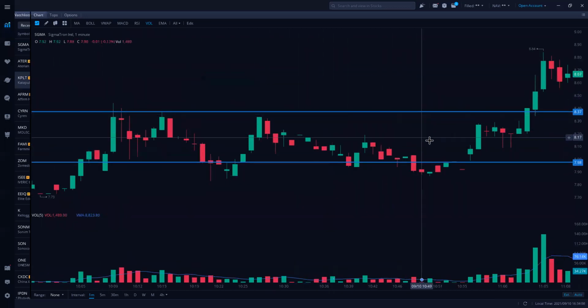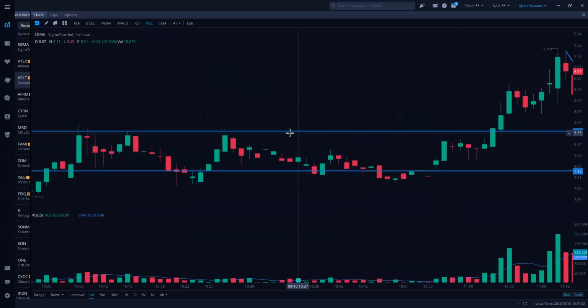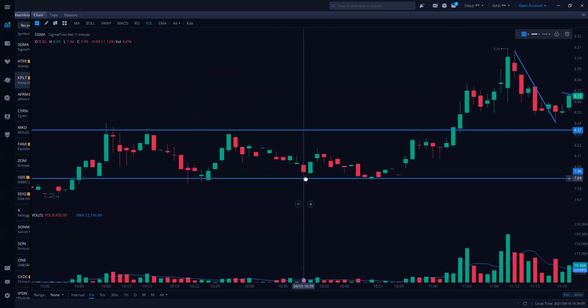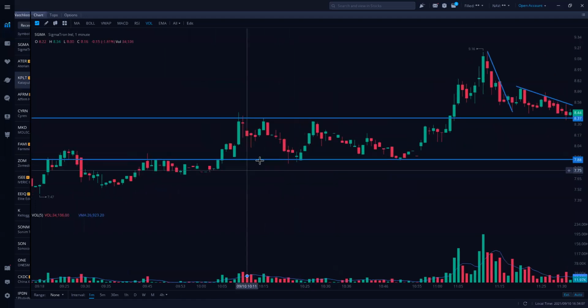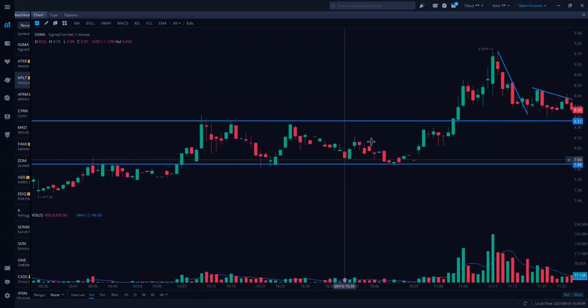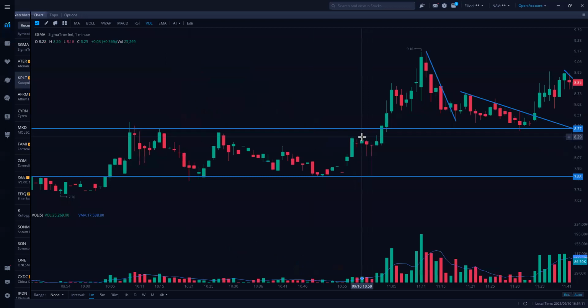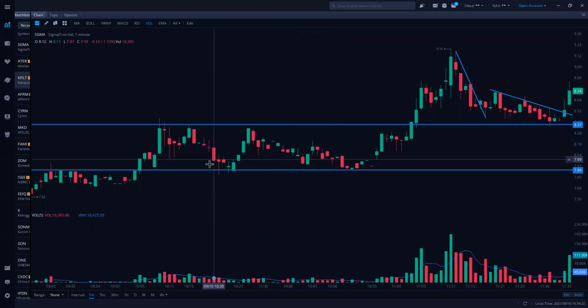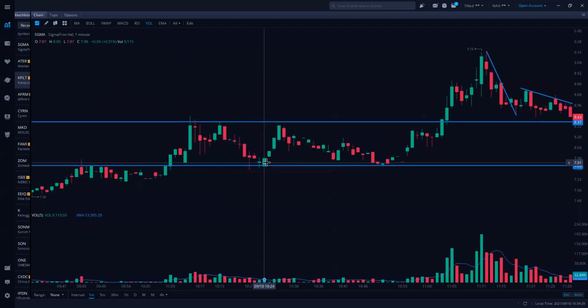So it traded between this support and resistance area, and it was either going to break support or break resistance. So there were 2 ways you could have played this. One, you could have bought the resistance break, which is right here. That play would have been 8.40 to 9.16 in potential gains. Or you could have just bought it every time it went to support and sold at resistance. So let's say it comes down here, and we know this is support without even needing this area.